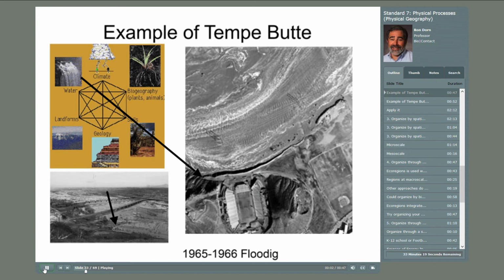The water, or the hydrology effect, can be seen most dramatically on the north side of Tempe Butte, where although right now flooding probably won't occur because the Salt River is constrained by artificial levees built up by the Army Corps of Engineers, in the past Salt River flooding has undermined Tempe Butte on the north side, creating that curve in the parking lot you see by Sun Devil Stadium.